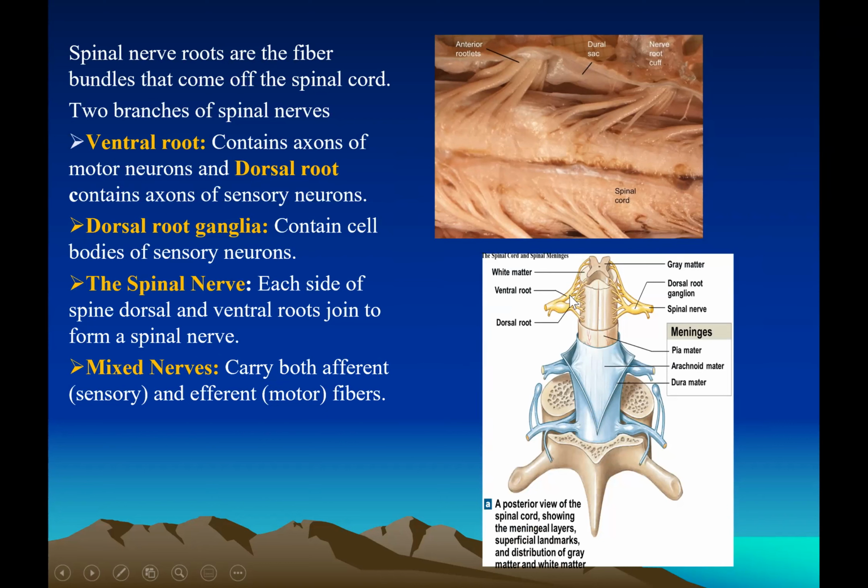In the dorsal root, there's a very interesting bulge called the dorsal root ganglion. This is where you find the cell bodies. These are the unipolar neurons that we studied last week. The cell bodies are gathered and found on either side of the spinal cord. It's called the spinal dorsal root ganglia. The ventral root and the dorsal root, bringing in the sensory or the motor, come together to form a mixed nerve. That is the spinal nerve. They come together to form one nerve.